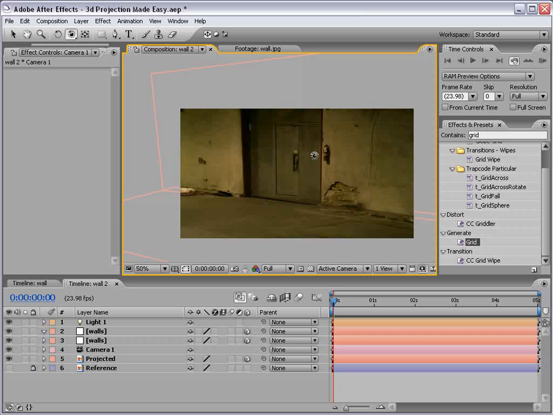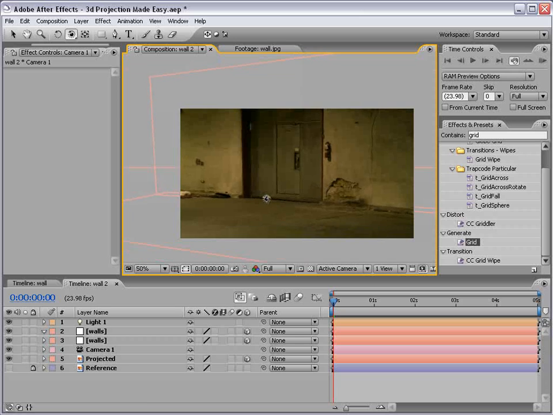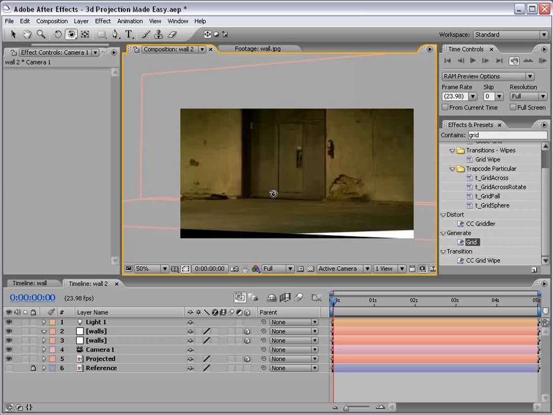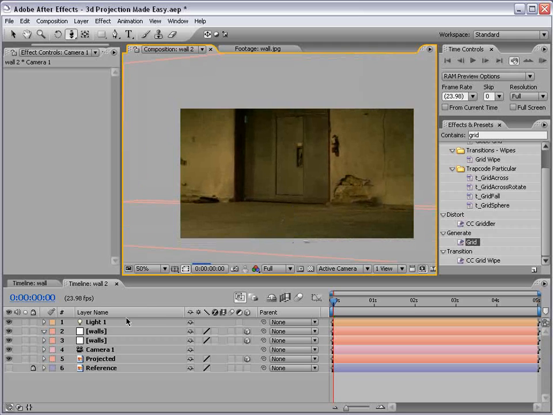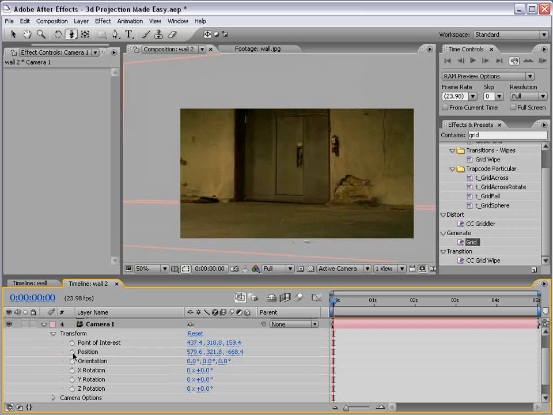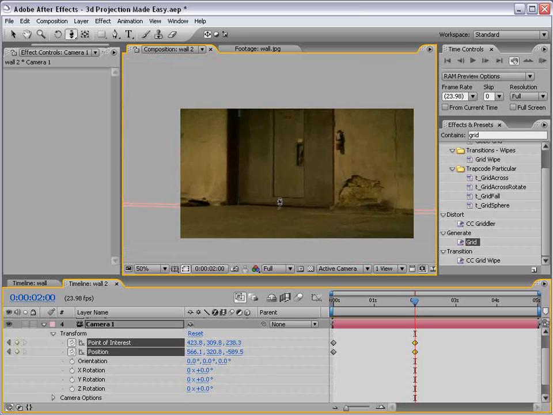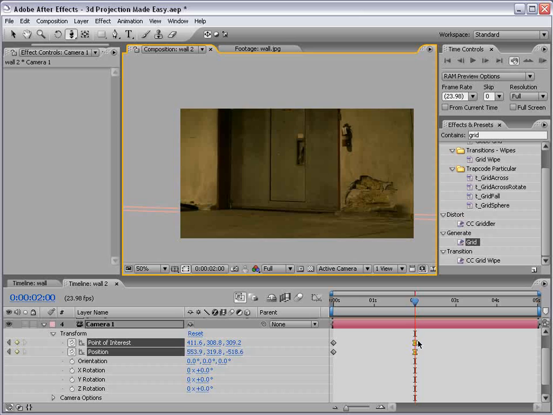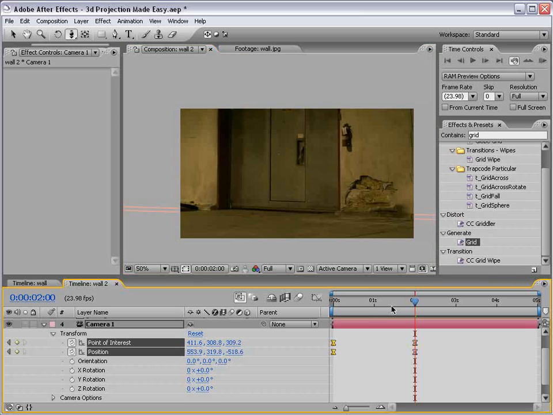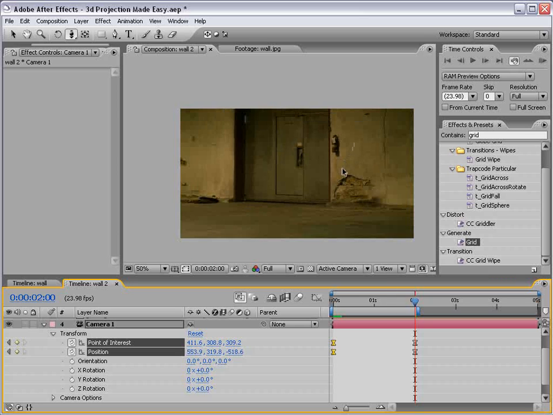Okay, so let's go ahead and animate this camera. Now, we can bring the camera down really low to the floor, and if I toggle through the camera tools, I can move forward. And if we go to the camera, set the position, point of interest and position keyframe, move forward a couple of seconds, and just kind of push forward, F9 to give those easy ease curve keyframes, and then we can preview that.